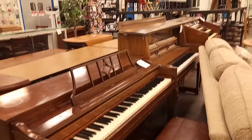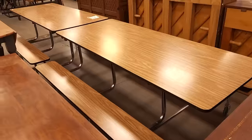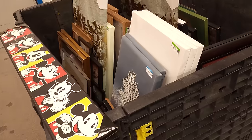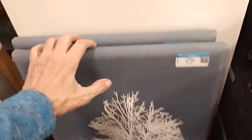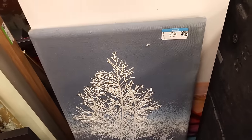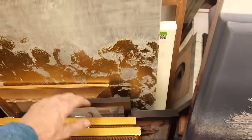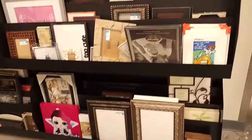Not one piano, but two pianos and an organ. And I'm not gonna lie, I'm kind of digging these picnic tables. All right, let's peek at some art. Oh, those are pretty. Those are really elegantly pretty. I don't have a spot for them, and they're a little bigger than I want to ship for that sort of art. They're not high-end art that would be worth the hassle factor.